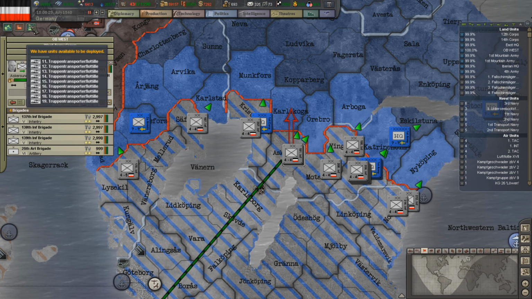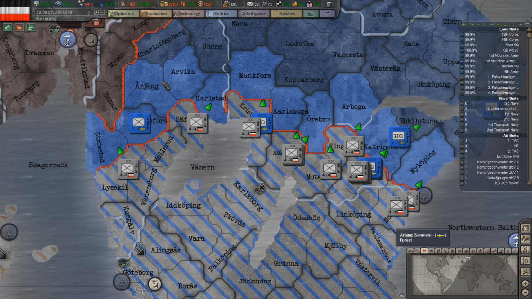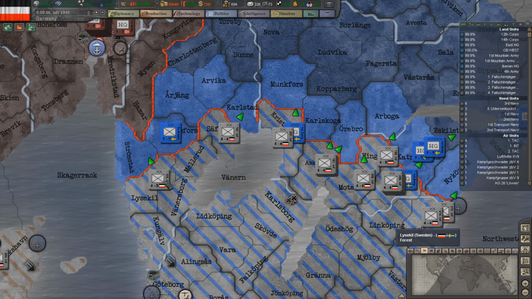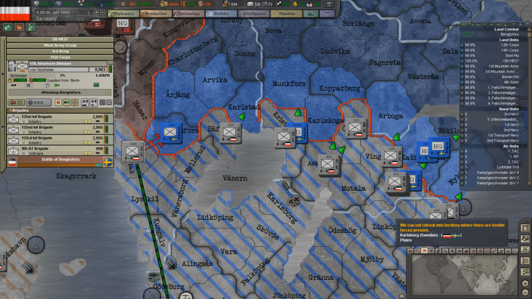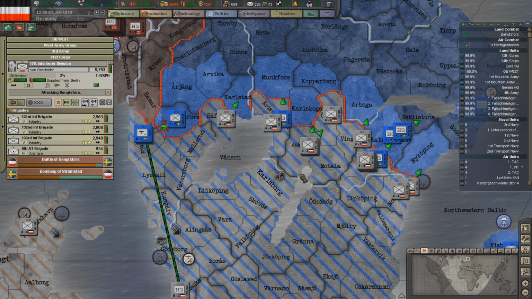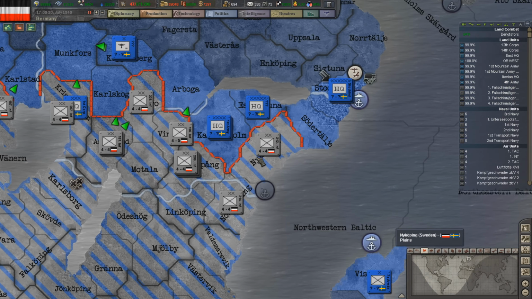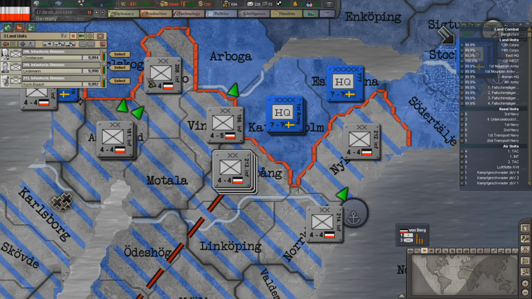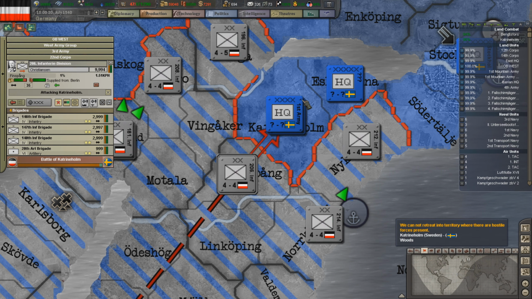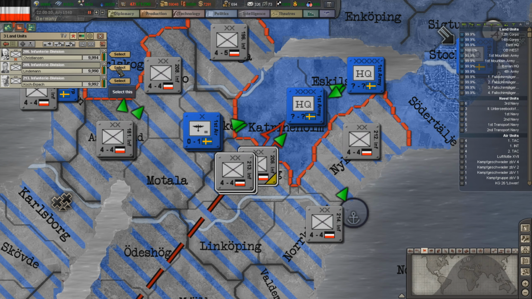All right, we have more to deploy. We have our transports to deploy. All but one. I'll wait until that one's finished. Come on, get over there. I need you to attack. There we go. All right, we're closing in on Stockholm. Attack here, push them out. Send the other two divisions in.